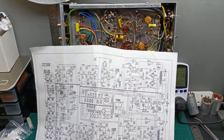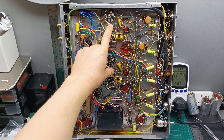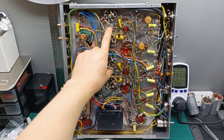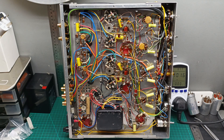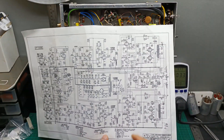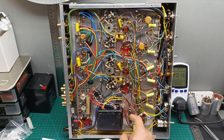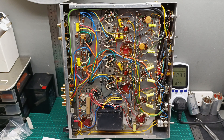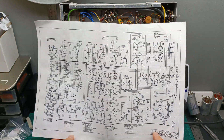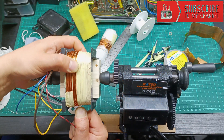The bias resistors here should be 50K according to the schematic, but instead they are 200K. There are two more for the balance bias which are the right value, but they are not connected correctly. The schematic shows all three ends of the potentiometer used, but here only two ends are being used. That's why I need a lot of modifications in order to bring it back to the original schematic. So without further ado, let's start working on this transformer.